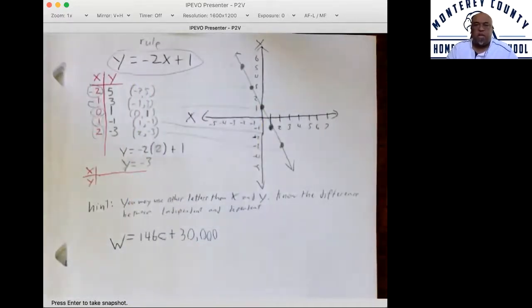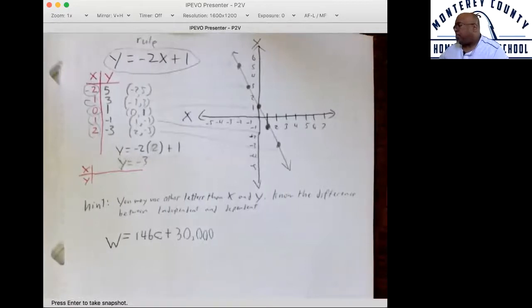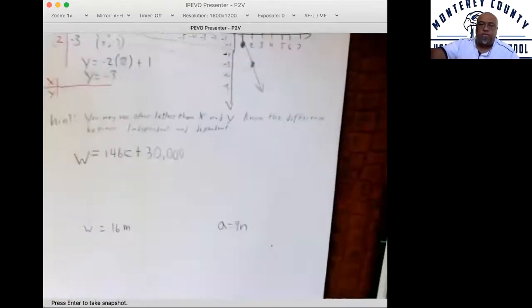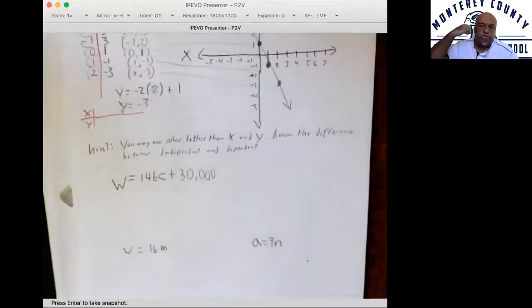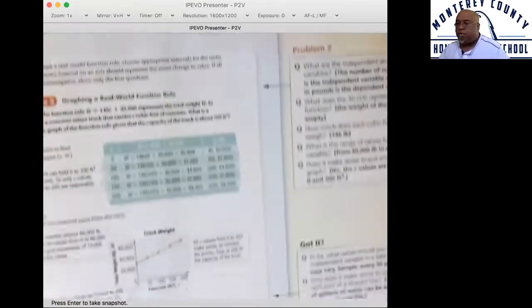Okay, now in the next question, and this is a question directly from the book, it's problem 2. I believe it's on page 271. It's talking about graphing a real world function. Now, in graphing a real world function, sometimes you're going to have intervals that are much larger. Now, I'm not going to go through and graph this one. It's actually graphed in the book, and here I'll just show you the problem.